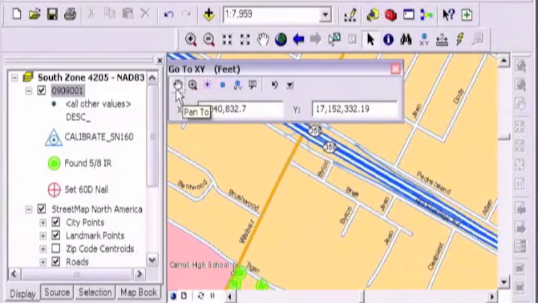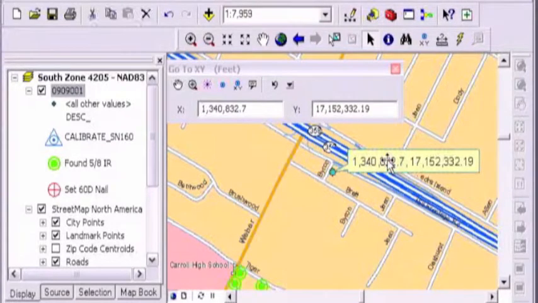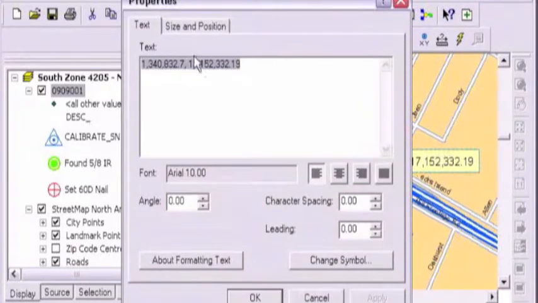I can hit this add callout box, which is going to actually annotate the coordinate. There you go, the coordinate. And then you can hit the add a point. It'll put a point there. I can click on that annotation or double click it and add some text like Y equals, X equals.